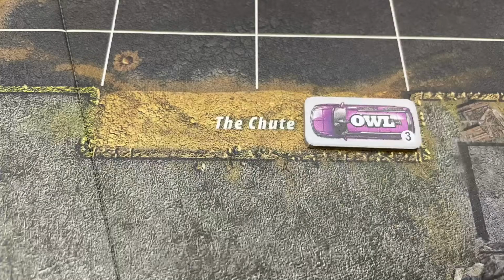If the owner of the destroyed car has any cars left in their supply, they can add one to the chute. Place it the same side up as the eliminated car. This way, if the destroyed car hasn't moved this turn, the replacement car can. If it has moved, then the replacement can't move. It just means you're activating the same number of cars each round. If you don't have any spare cars to bring on, you play with fewer cars. There is no limit to the number of cars that could be in the chute.